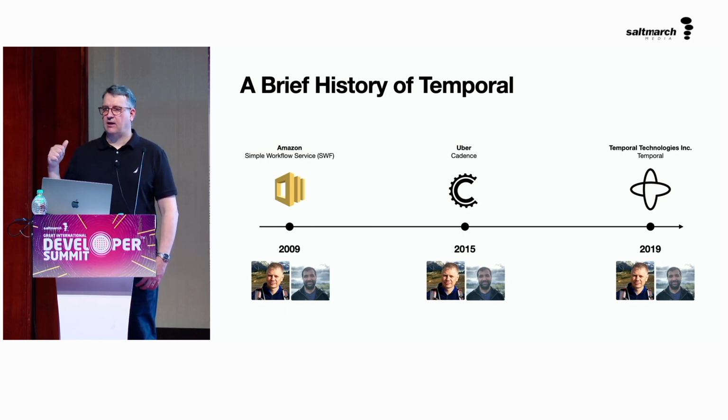So if you think about the implementation of it, every Snap story, if you're familiar with Snap, the social media platform, every Snap story runs through Temporal. Every Coinbase transaction runs through Temporal. Every message on Twilio runs through Temporal. So it's already being used at production scale in very large applications. And people are comfortable using this technology because it's quite mature and has been around for some time.